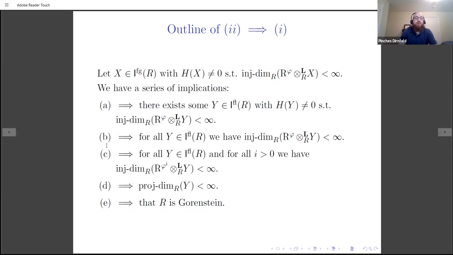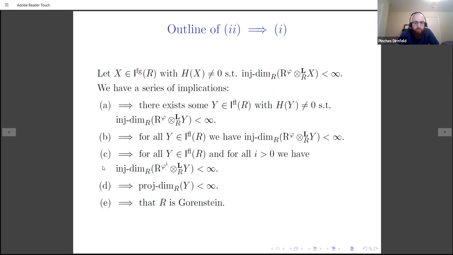Well, I think I went a little too fast. Okay, so I just want to point out two things here. To go from A implies B, I only used the fact that Y has finite injective dimension, and I used this analog of Hopkins and Neeman. I didn't use anywhere that phi is contracting. The implication C implies D, I didn't use anywhere that Y has finite injective dimension. I only needed that Y has bounded homology. That's all I needed. But here I do need the fact that phi is a contracting endomorphism.